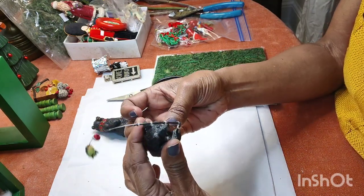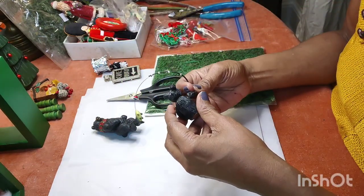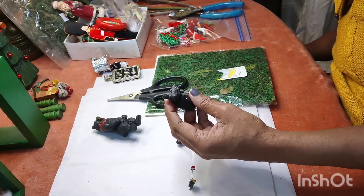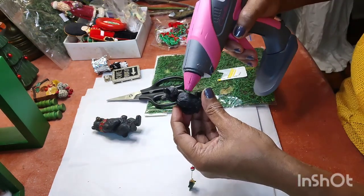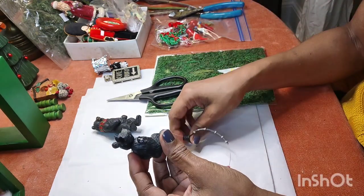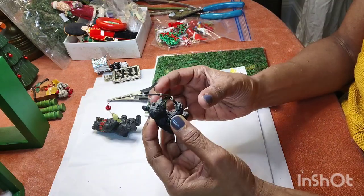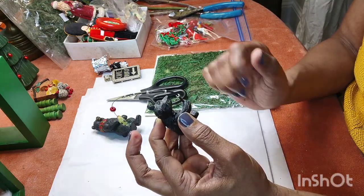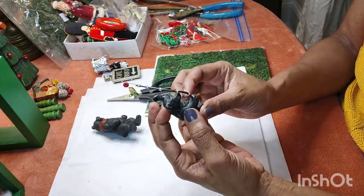I don't know if we have room for this fishing pole inside there — I think we do. So let's attach his arm. I think we can just use some glue. Let's give it a shot. If not, I'll have to use like a little peg, but I really don't want to do that. Let's see if this will work — I think this should work. So far, so good. Let's just hold it for a few minutes. One thing about that glue gun — it sticks automatically.